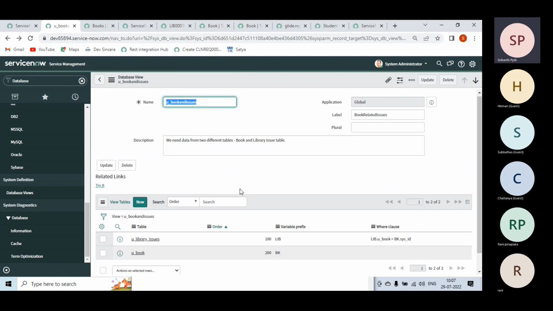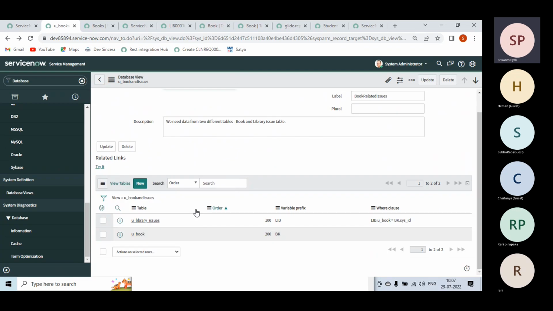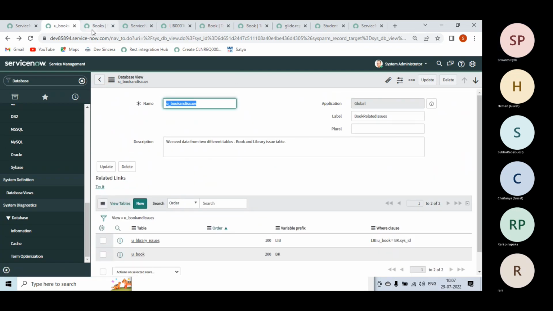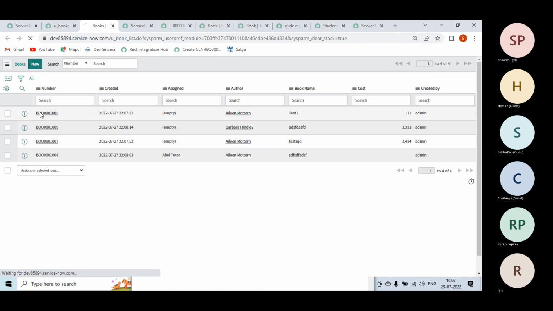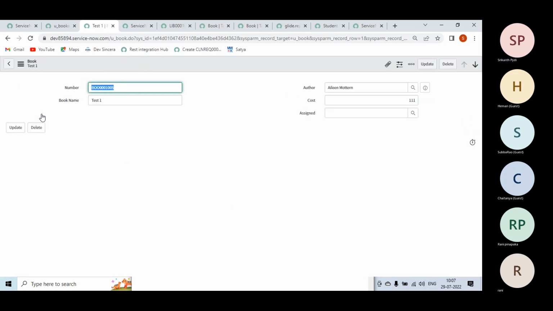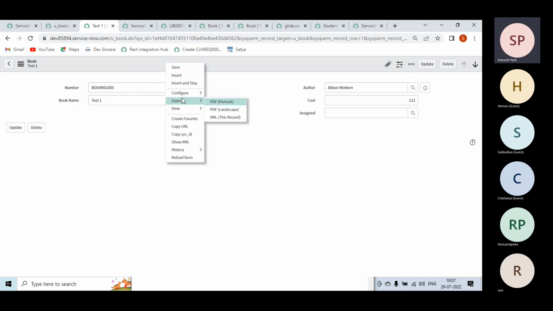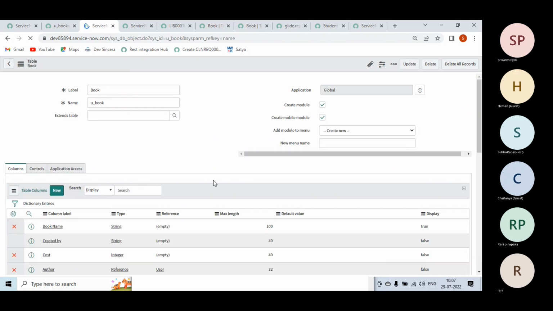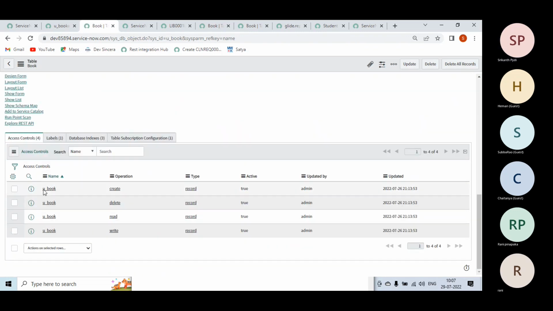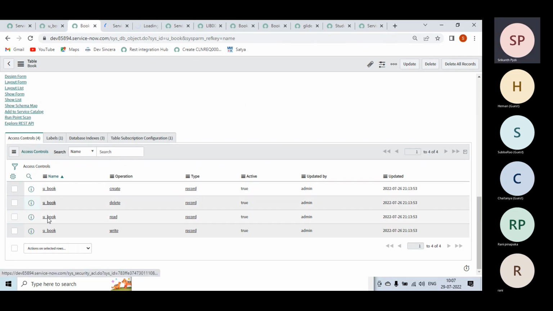Let me just quickly remove those access issues. If you look into this book table, this is the table, and now go to configure table. And you have 4 ACLs created.